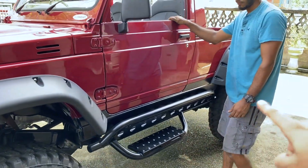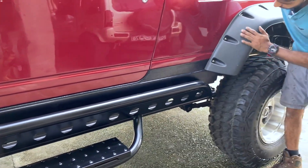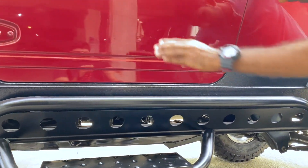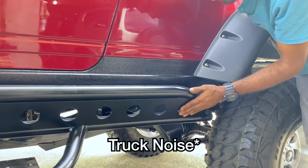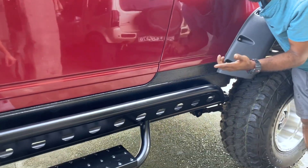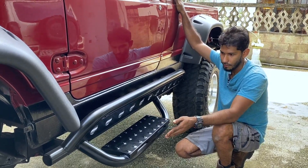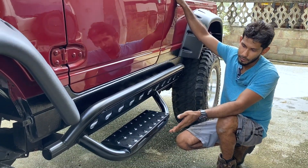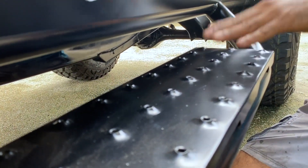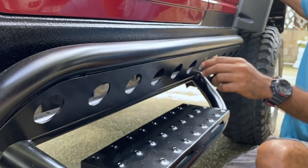So Andrew, you built these rock sliders yourself, right? I built the rock sliders. The idea came about because with the Bushwacker it was short, and I wanted a finished look so everything would come into proportion. So I came up with the rock sliders. After installing them I realized it was still hard to step up into the vehicle, so I came up with the idea to bend an X-bar with bella sheeting on top, fabricated in a way that you could use it as a step. And these little dimples — I pressed all these — they're for grip so you wouldn't slide off. Safety first.